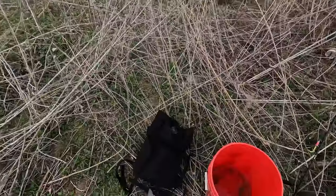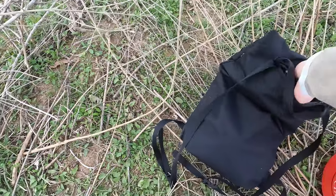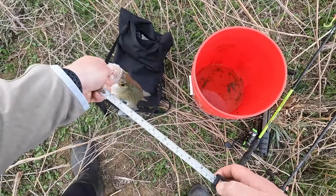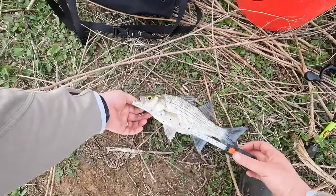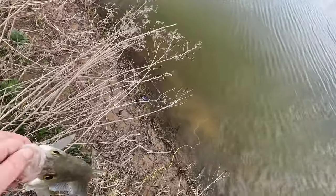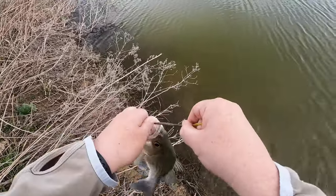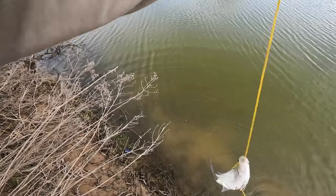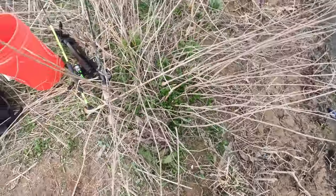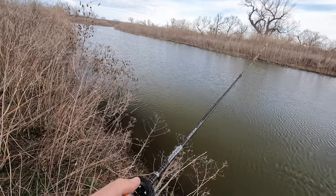Fish number two secured. I think he's easily 10, but I'll go ahead and check that. Make sure we are legal. Okay. From here to here, well over 10. Very nice. All right, that was not too far into this journey. Pop him on the stringer. Got a nice thing going. All right, two on the stringer. Let's go.